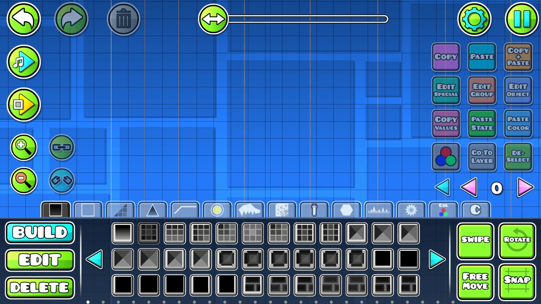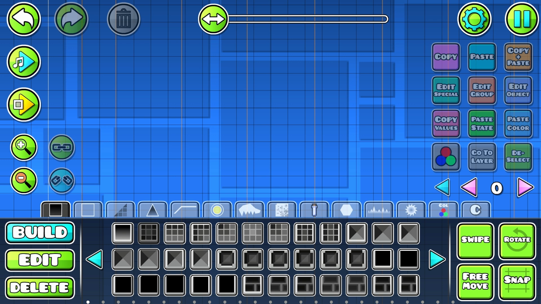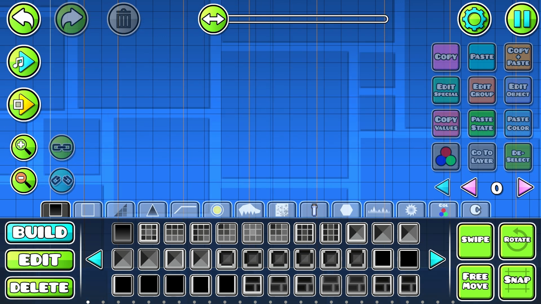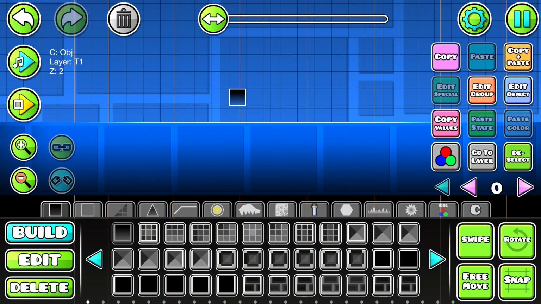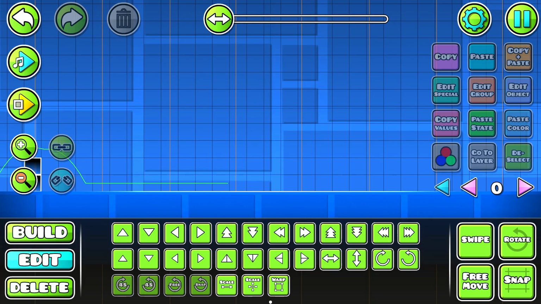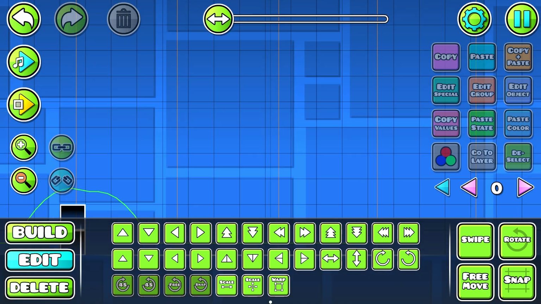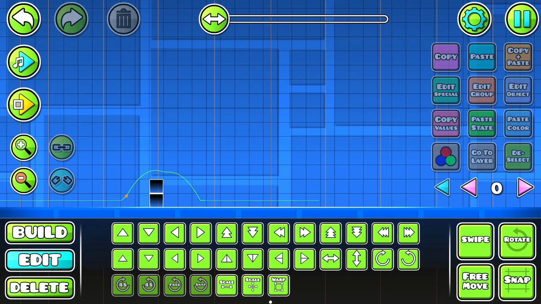So if you have an object selected and you click this button, it'll delete it. And over here, this blue triangle with the music symbol next to it, if you click this button, it'll simply play test the music, which in this case is Stereo Madness. And then the button directly below it is to play test the level. So let's say if you had some gameplay down here and you just were to click this button, then you could play test it. And over here below those buttons are the zoom in and zoom out buttons, pretty self-explanatory.